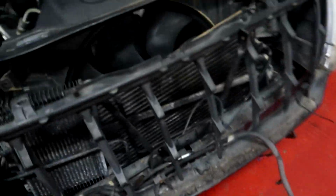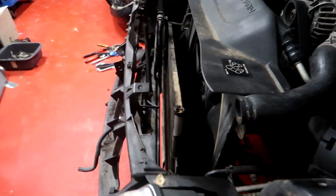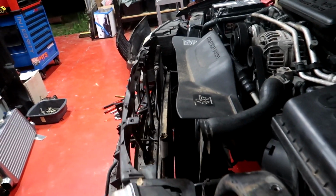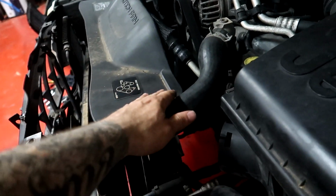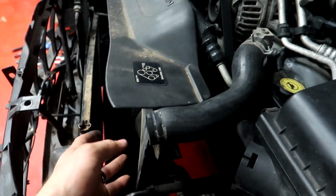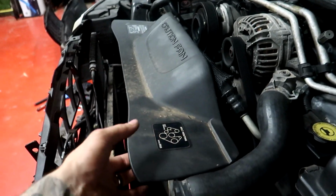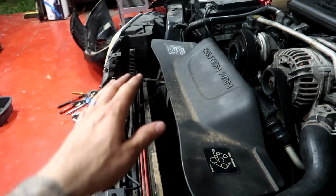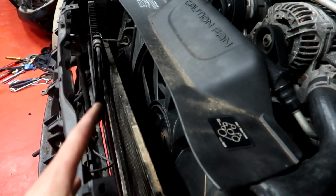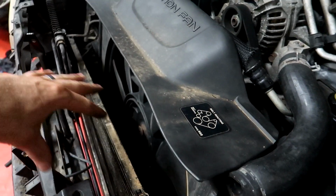I've tried to make as much room as I could here, but if you haven't seen the last episode, maybe go check it out of me pulling it out. It's very entertaining for some, not for me. Basically this top piece here is part of the fan, and it's like a shroud all built in, and this top piece comes out a long way, and then it makes a cover on the top, which is a great idea. Absolutely awesome for cooling. Makes it super difficult to do anything with this section of the car.